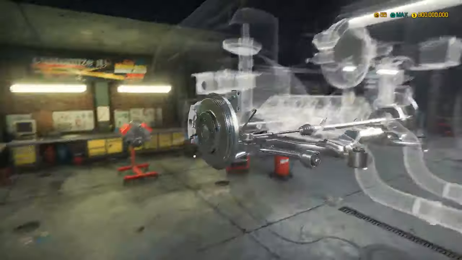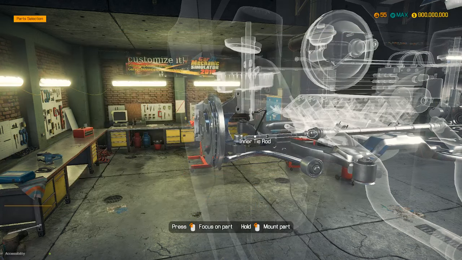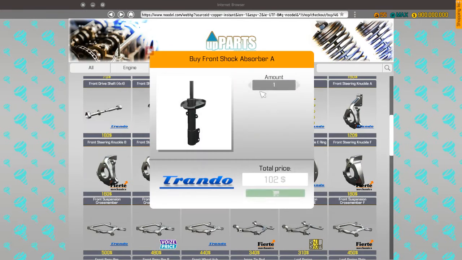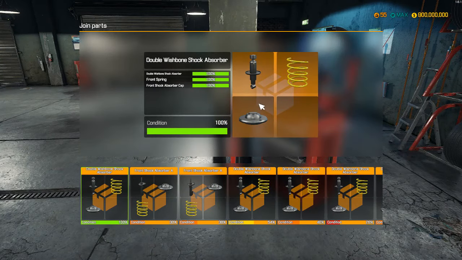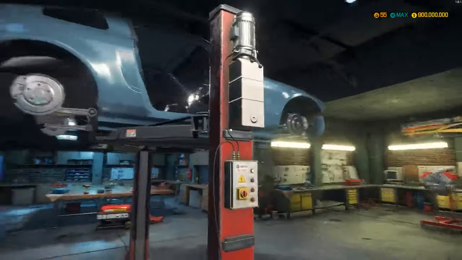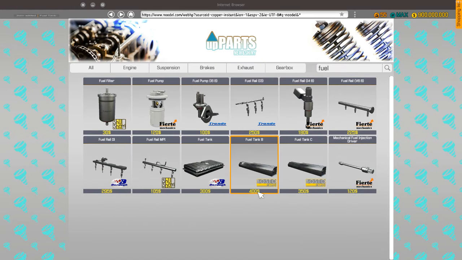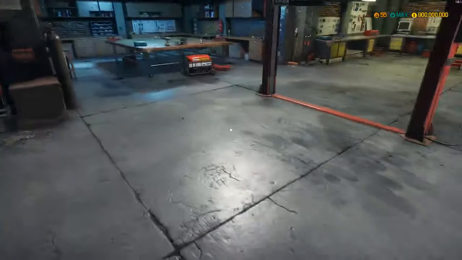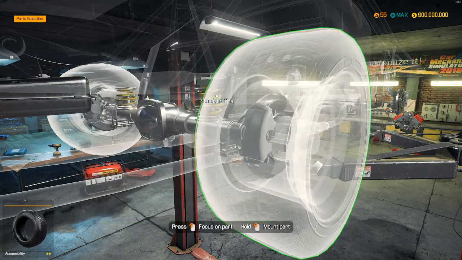Alright, let's get these shocks in, finish the rest, because we still have some. Of course it is. Why wouldn't it be? Okay. Alrighty. Meantime, let's buy a fuel tank. I'm pretty sure I just need a fuel tank, but I don't even think I need the fuel pump. I think I have like 80 of them. Front shock absorber, there we go. Alright. Look at that, I was right, we need a ton of fuel pumps.